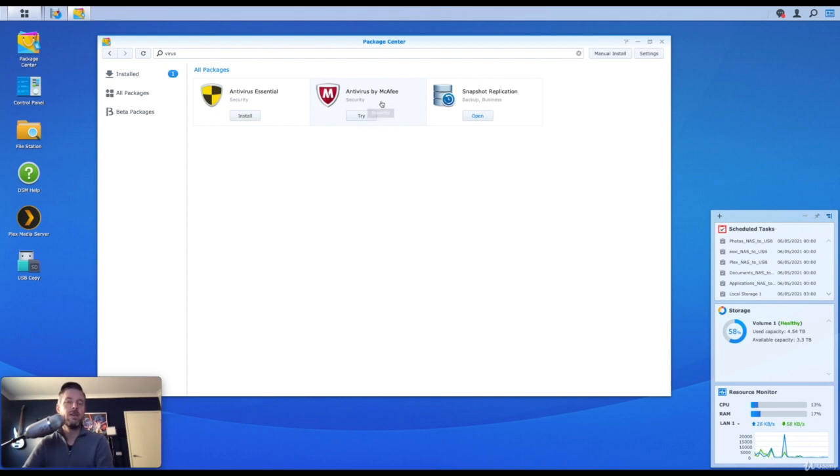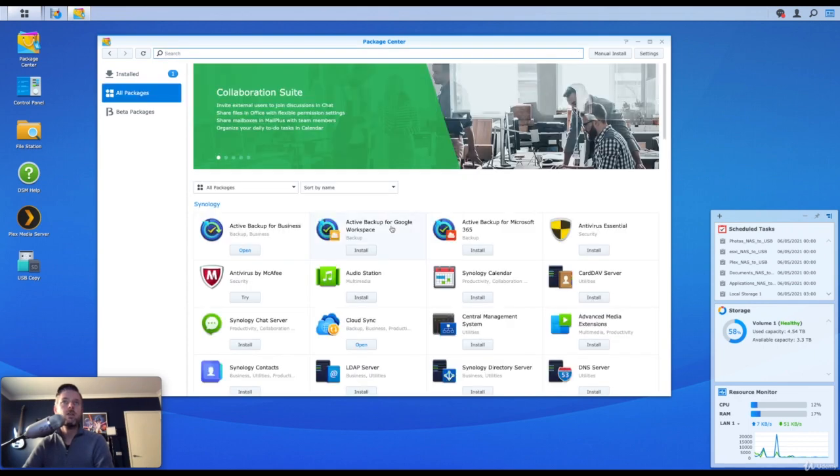Now, of course, McAfee is one of the more common antiviruses. There are a lot of other good big brands out there, and this one is one of the most used. So we're not going to show you this one because you need to buy it, but it's still really good, and I still would recommend that you install it. The one that we're going to install is Antivirus Essential, right? So let's clear out of here. You also will find it over here, sorted by name, Antivirus Essential.